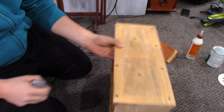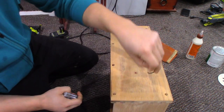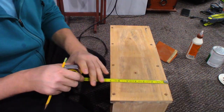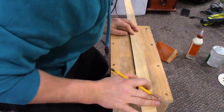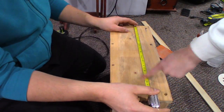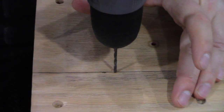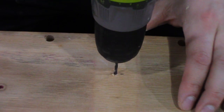There's enough room on the bottom of this drawer to put three mugs. We're gonna put these hooks on the bottom of it and we're gonna be able to hang mugs from it. So we gotta find out where we want three mugs at. We want to put a shelf in here too.